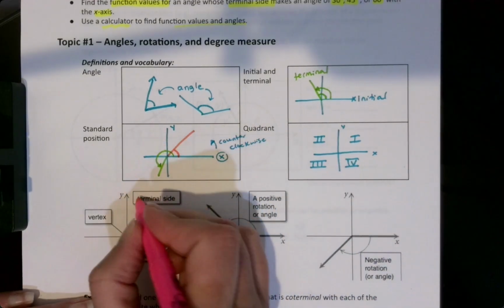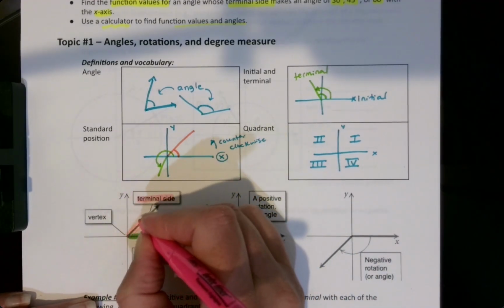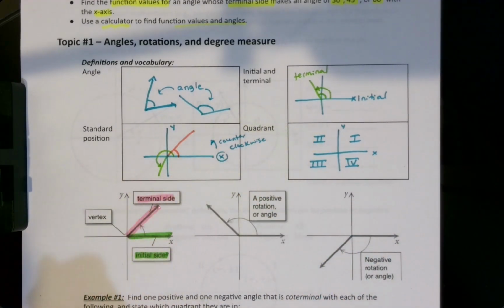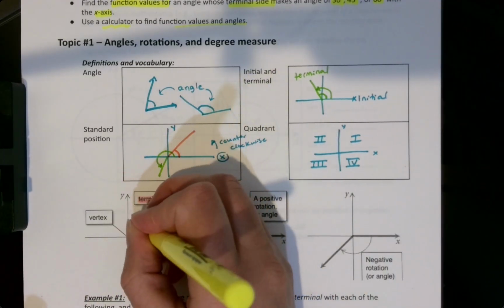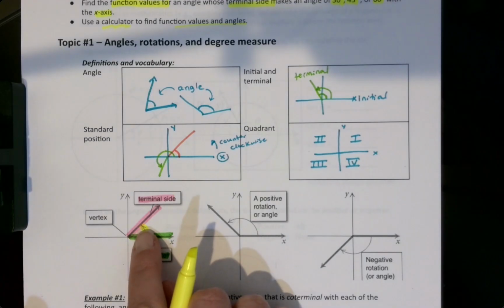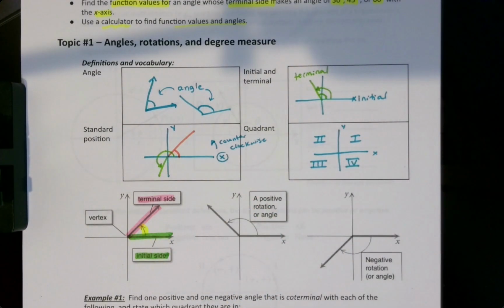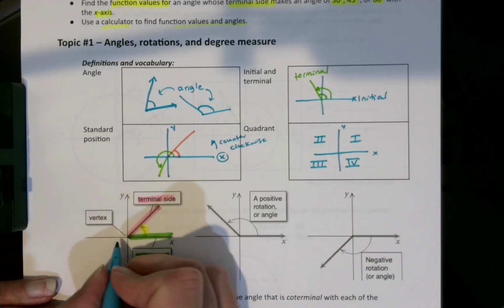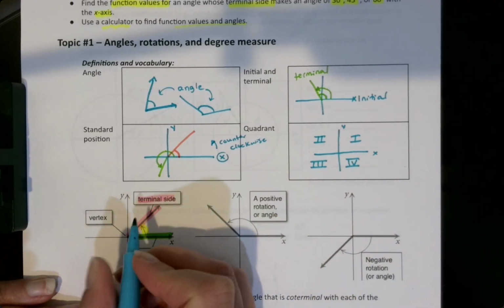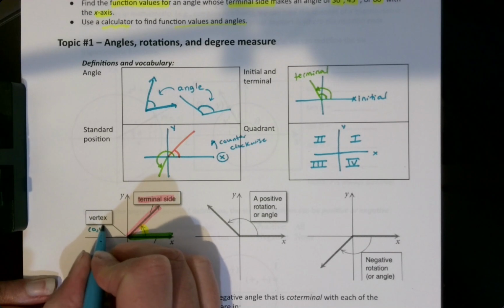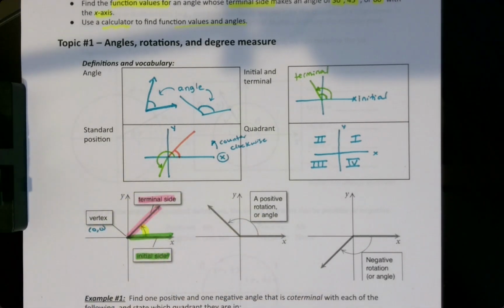And we can see the terminal side, it looks like in quadrant 1 in this case right here, and our angle being the measure between those in the positive orientation. As you can see, the arrow is drawn to show positive rotation. And then the vertex is typically at 0, 0. If this is in standard position, that vertex is going to be at the origin right there, as we can see that it is. Okay.